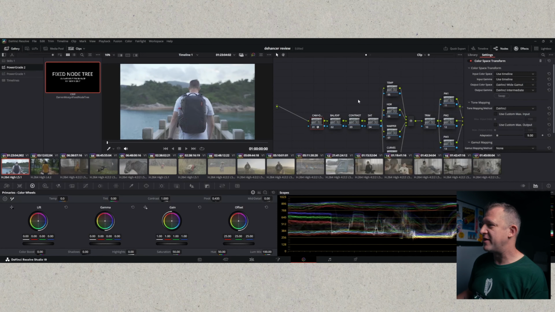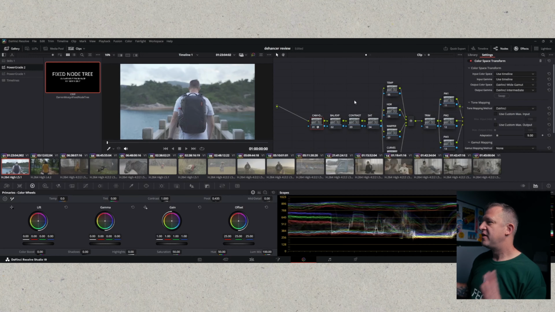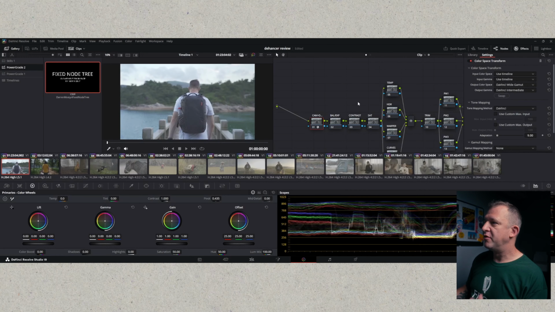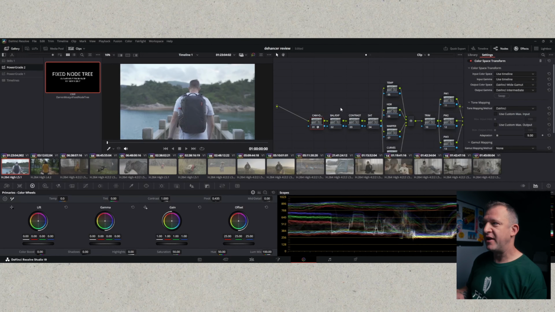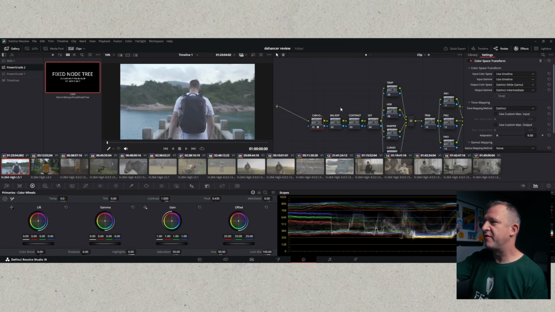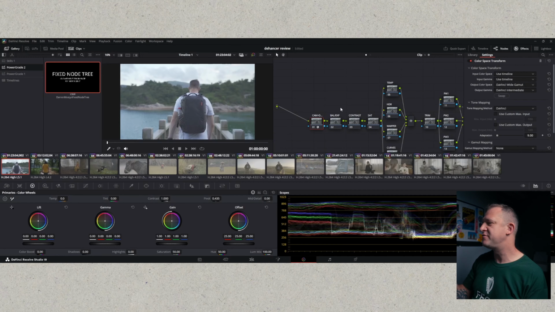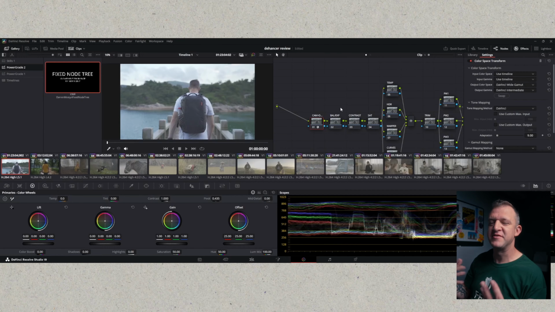So I delete that, and then I drag on this fixed node tree from Darren Mostin. I think that's how you pronounce his name. This is a nice, already laid out node tree, which you can then populate and use. All the nodes are basically empty apart from the color space transforms, and then you just use them for what they're labeled for. It's just already set up and ready, and it's just very convenient. I'll leave a link down in the description for this. I highly advise getting it.